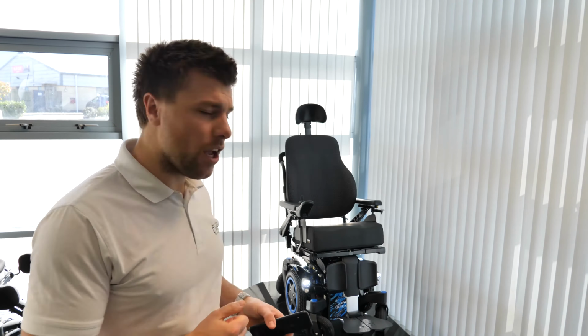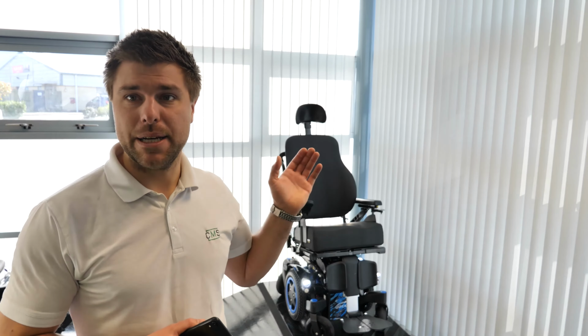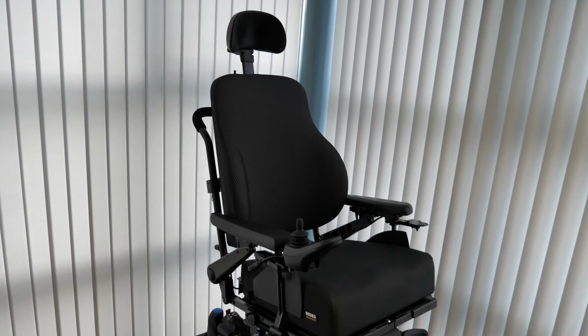So, first off, we'll talk about pros. We'll keep it positive to begin with. The biggest thing visually, and what people will notice straight away, is the seating. So both the styling and also the options.